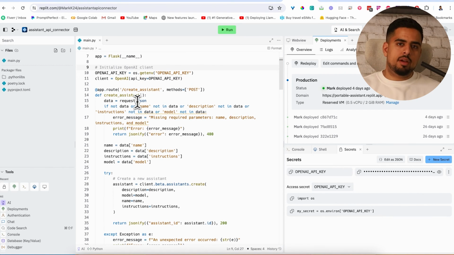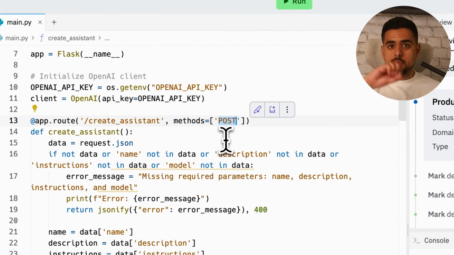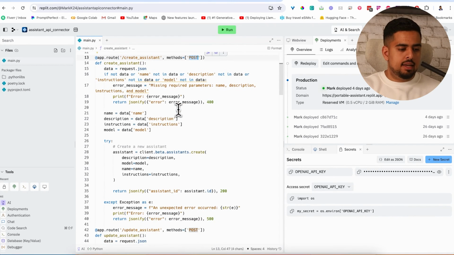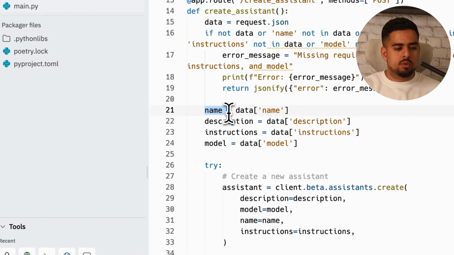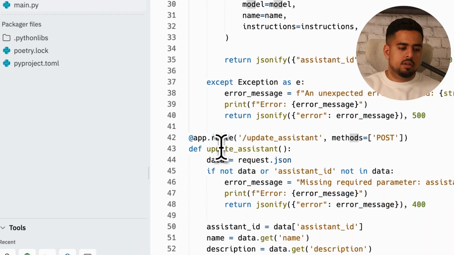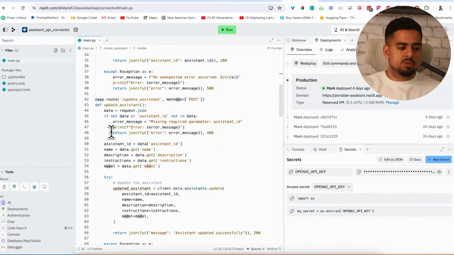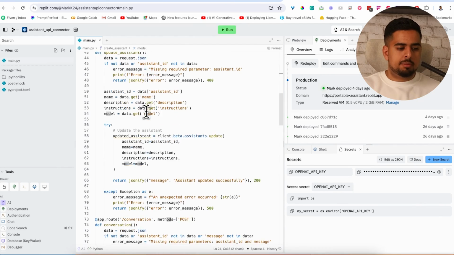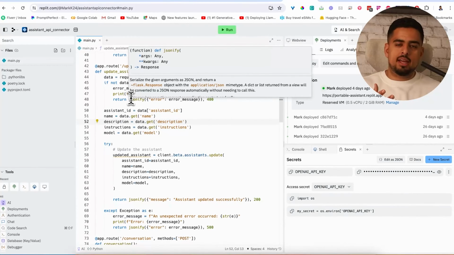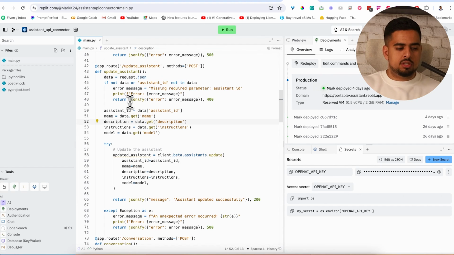And if we look at the code, a lot of this stuff will be familiar. So if we go down here, we have 3 main routes. We have one route to create the assistant, where it's a post method because we're actually posting the message from ChatGPT directly to here. And then it is taking these 4 main components that you can configure as you wish, which is name, description, instructions, and model. And then if I go down here, the next one is the update assistant route, where it's the exact same format, except in this case, it is taking the description, name, and instructions that you're adding.